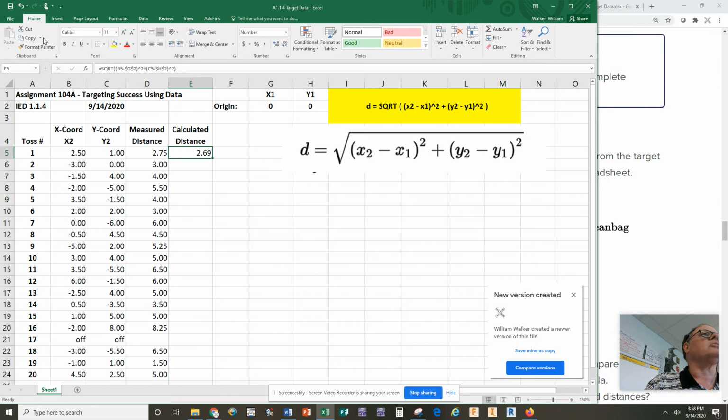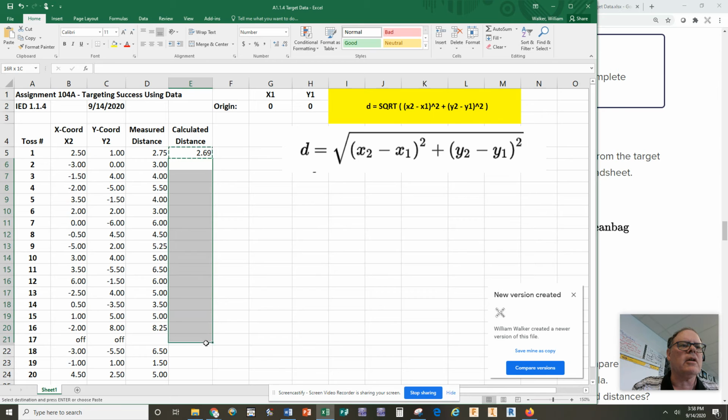Now, there is a copy function up here if you wish to use that. But what I like to do, as it's typical on most software, is Control C. So a Control C will copy things. And then I'm going to highlight everything on every row below that, click and drag to highlight all the other 19 rows where I want to calculate my distance.